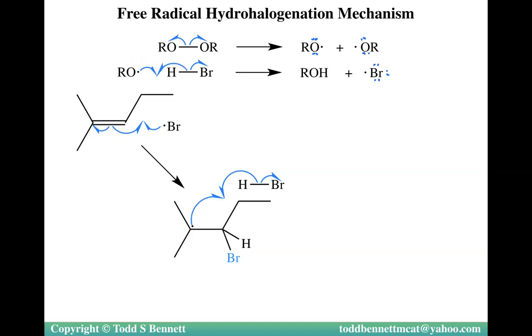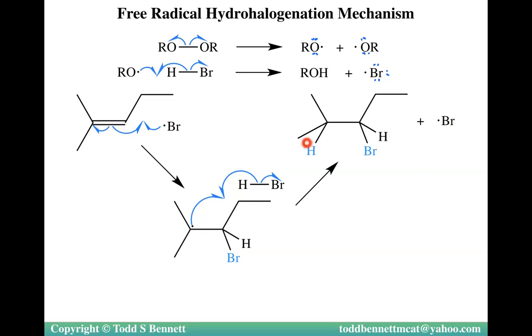So the peroxide, I don't need much. It's called an initiator. I just have to add just enough to trigger a few HBrs, and then it becomes a cascade. This sort of does first the bromine adding to the double bond, and then the free radical extracting an H from an HBr, regenerating the Br free radical, which can now go in and react with another double bond. So it's this chain reaction that occurs.